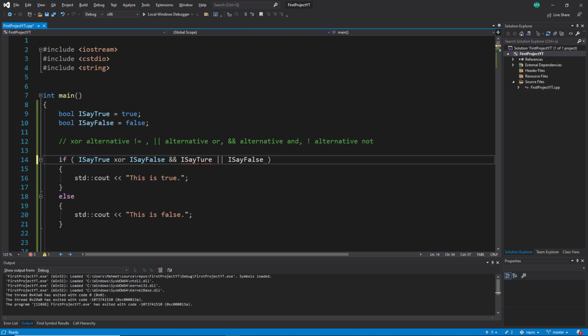Okay, the one says true, the other says true, false, and let's do one more. And again an XOR operator, but this time I use not equal. And this time I say again true. So what's the problem here?